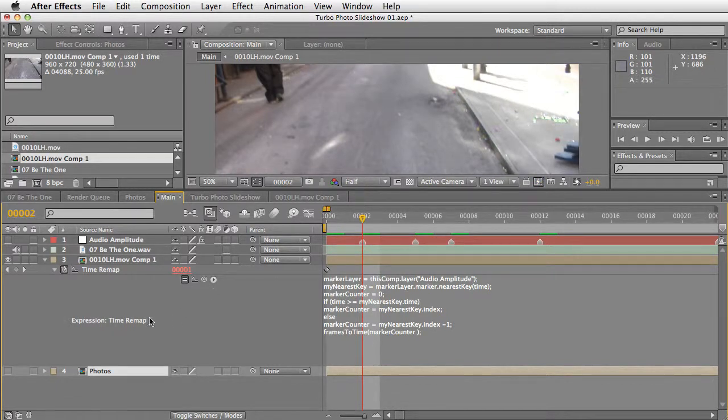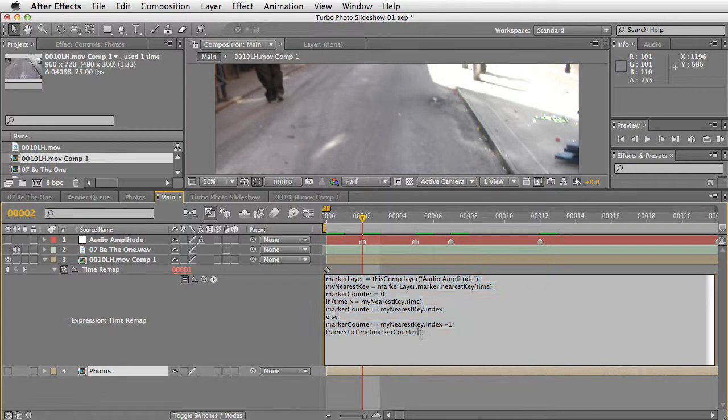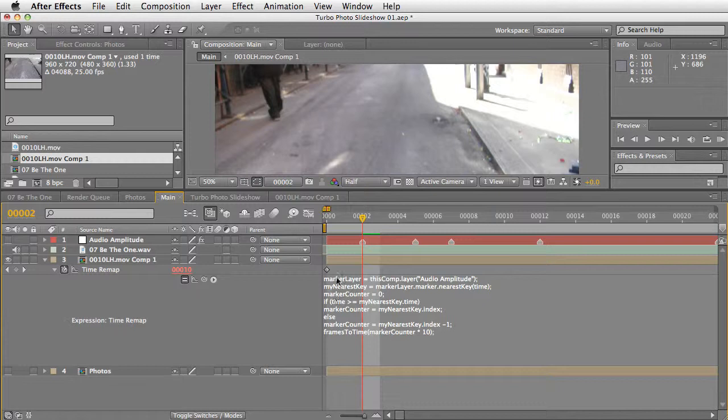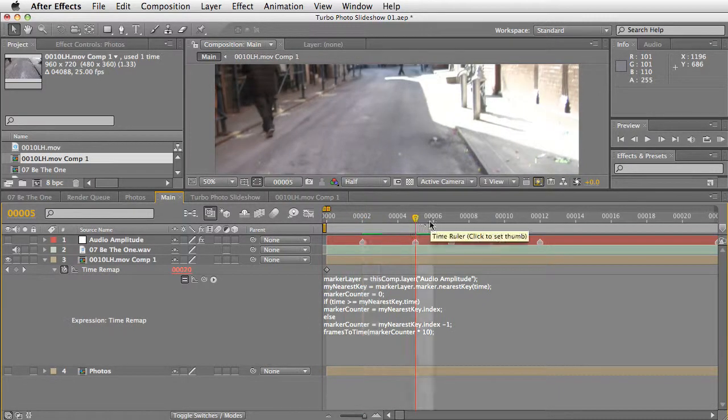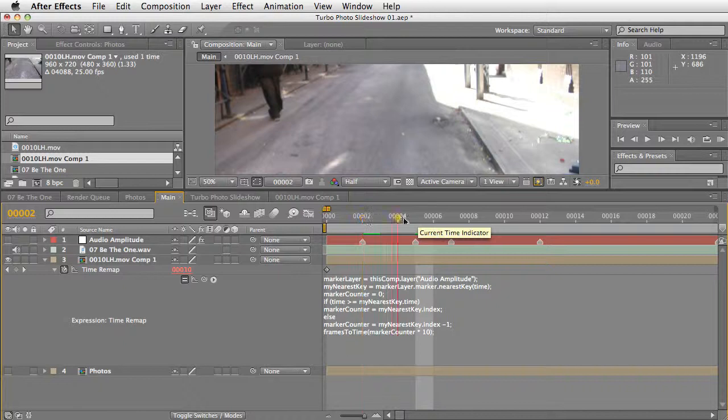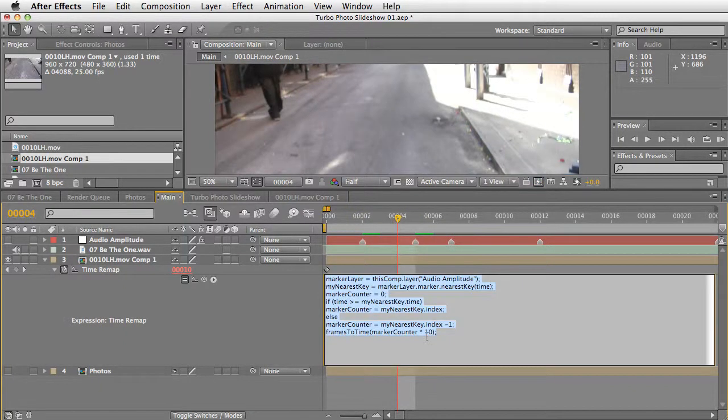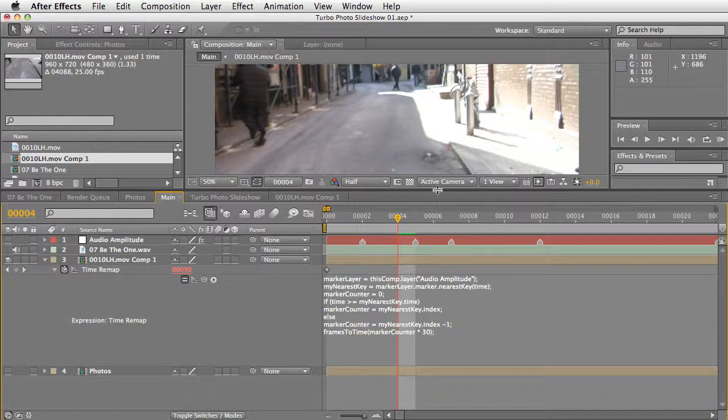So if this is 1 and this is the result here, then all I have to do is, inside the parentheses, before I convert it to time, multiply times whatever I want. Say if I multiplied it by 10, the first keyframe would be 10, and then the second would be 20, and then 30, and so on. But even that I think is too subtle. I think multiplying it by like 30 frames might produce something exciting. So let's take a look at this.